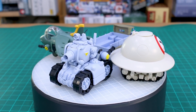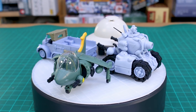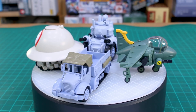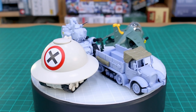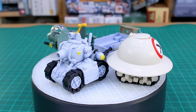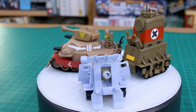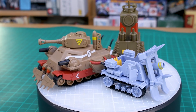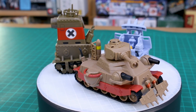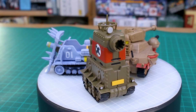There you have it — a pretty interesting line and a set of seven kits. They're small but there's a lot you can do with them: snap-build the whole set and focus detail work on just a couple, or go all in on all seven. Building them into little vignettes with terrain and full painting and weathering could look really cool. Even if you're not a big Metal Slug fan but just enjoy this kind of military model style, these are fun, simple to build, and offer a lot of opportunity to make them really shine.